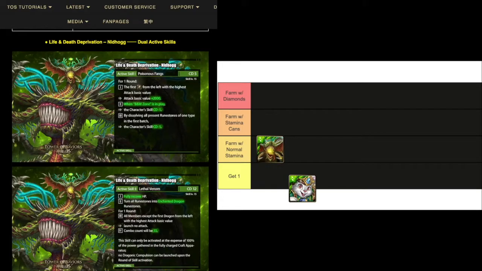He has two actives. One is the first dragon from the left with the highest attack basic value, which will be Novelis. You already know it. Attack balance basic value plus 2000, which is an okay attack boost. It's sizable, it's not huge, but yeah. And then a bit of CD reduction once certain effects are met.